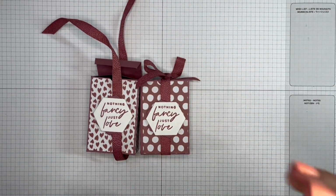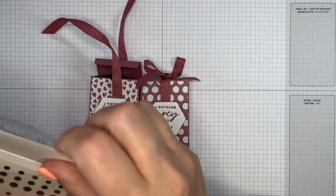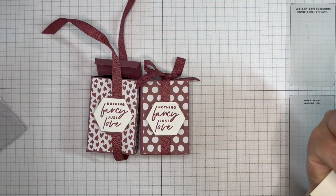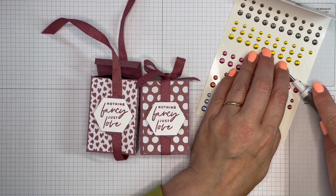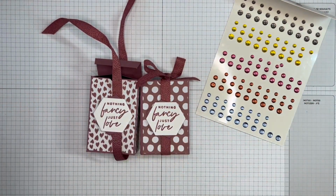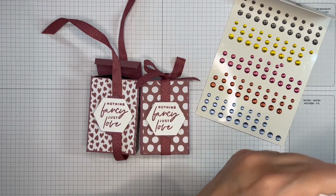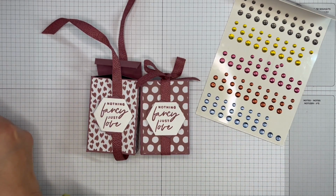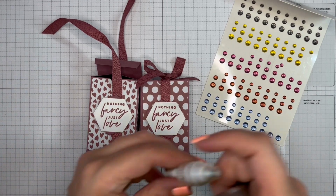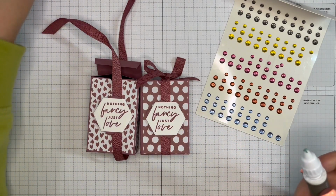I'm thinking I might add a little bit of embellishment, because I do have the in colour gems. What are they called? In colour dots, rather. And I haven't used many of these yet. So I'm just going to add with, I'll use the putty bit. Oh, this is my new one. Oh, hang on. I'll go with my old one. Know where I am with this one.